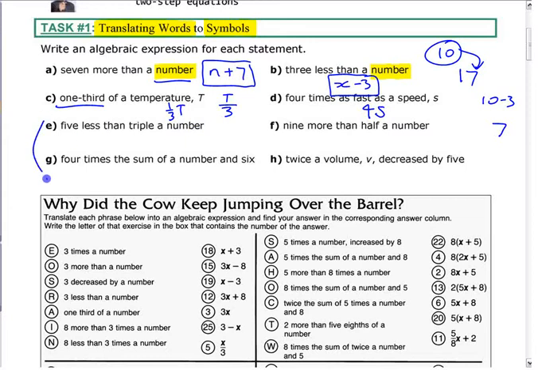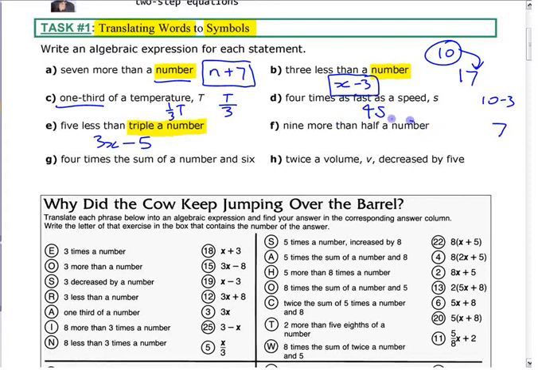These ones start to have 2 operations involved here. 5 less than triple a number. It helps again to start working from wherever the number is here. Number, triple a number. How do you write triple a number? 3x maybe. 5 less than that. How do you make something that's 5 less than that? Take away 5, right? So don't just start to do it one word at a time. Don't say 5 less than 3, and it's not that, okay? You're trying to write an expression for the entire thing.